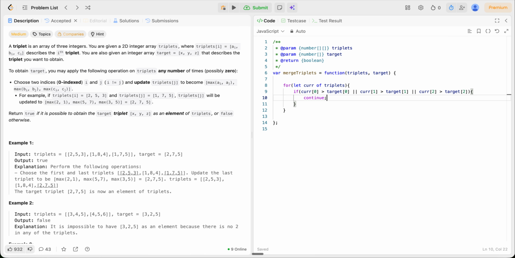We are not going to consider this triplet. If this is not the case, we know that we have 3 elements in the triplet, so we loop from 0 to 3.